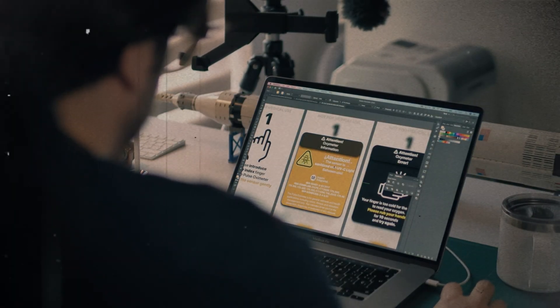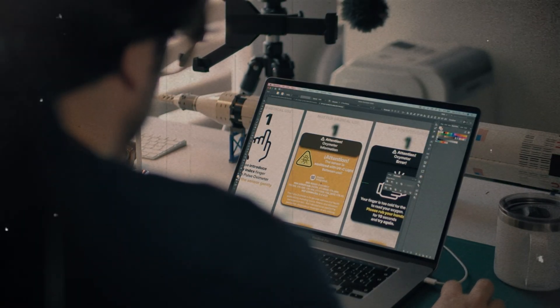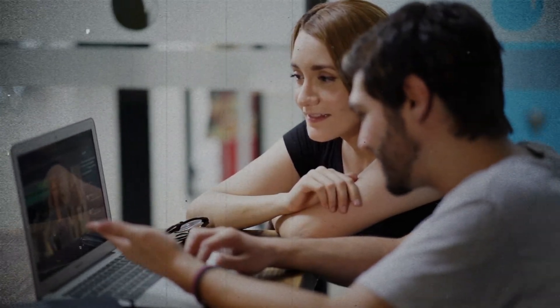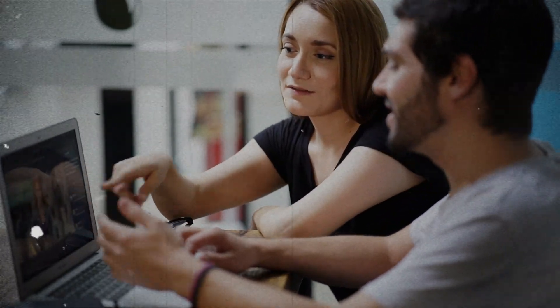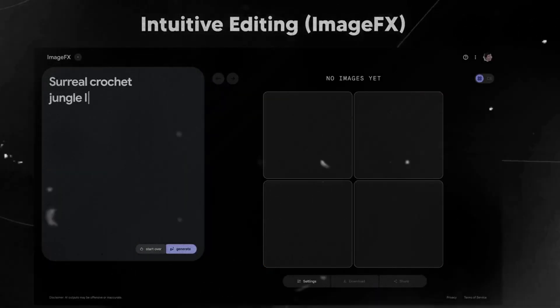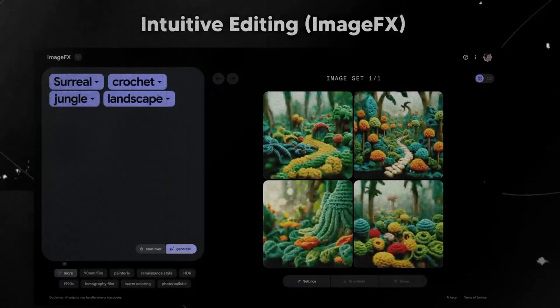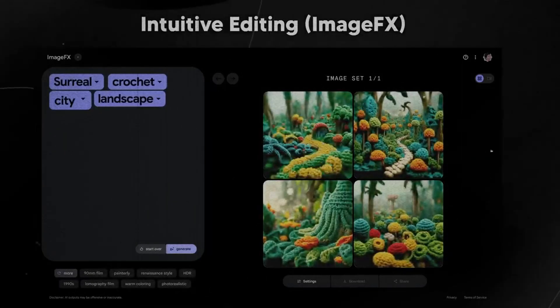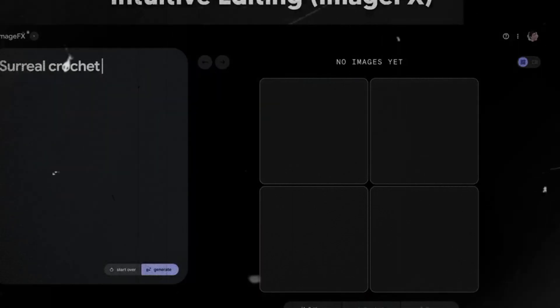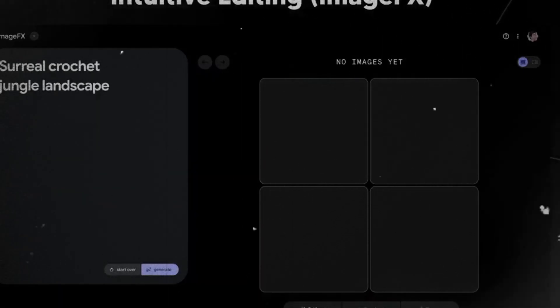It is true that ImageFX is AI-generated imagery and doesn't reflect original images. However, any AI tool always comes with its own possibilities and limitations, and as users, we need to use technology to create a future that is beneficial for humanity and increases our imagination. ImageFX can also be utilized for use cases in different industries and to assist in human-AI collaboration in varied fields. Moreover, it can come to aid in developing possible regulatory frameworks that take care of ethical issues.